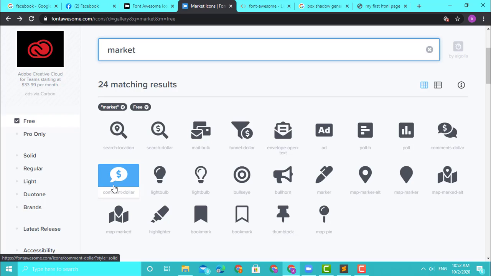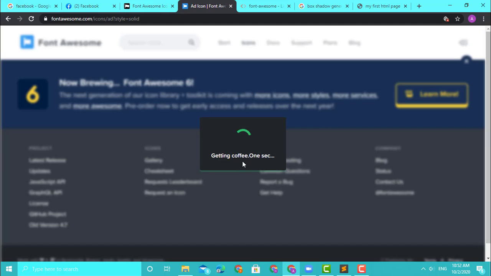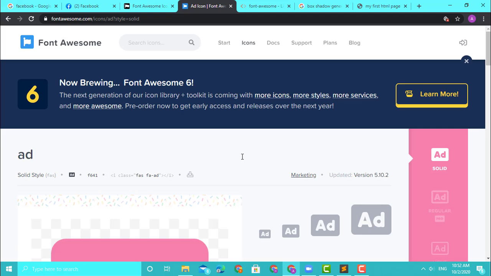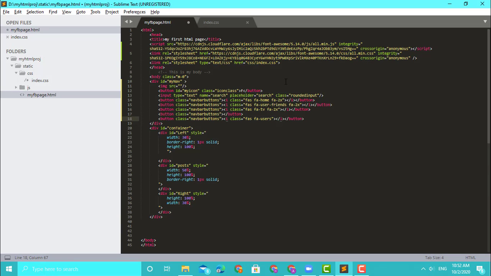Market shows some. Let me pick something from here for now. Okay, because marketplace shows ads of various products, we are going to use ad. Okay, and then copy.